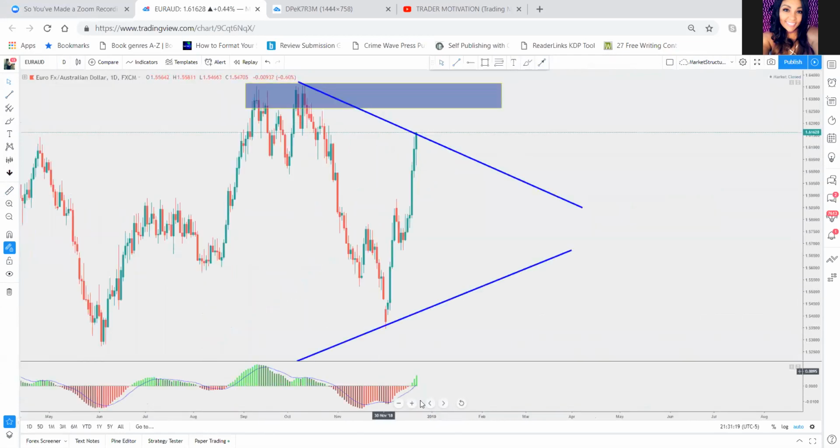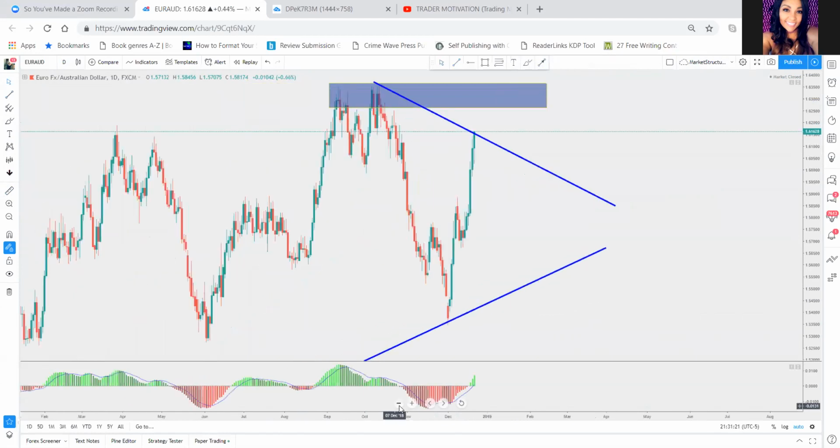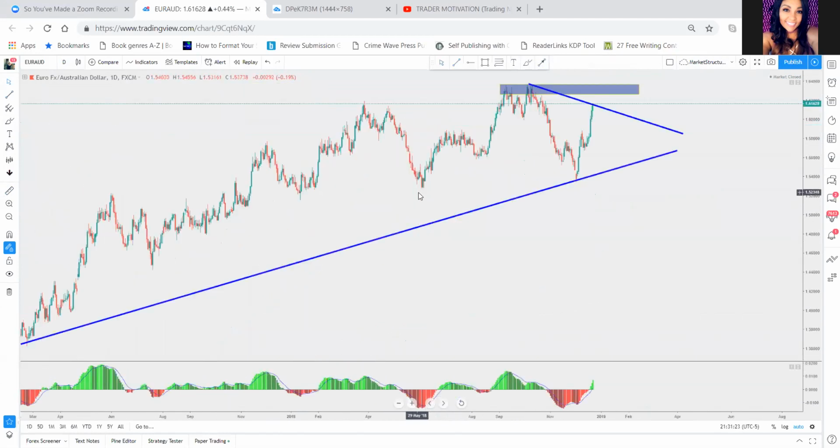Now I like to start marking my supply and demand zones when I get to the daily, because if it trades outside that, then I'll just expand my market area. So again, we look at the area where price reversed to the upside. Sellers are suppliers. When you're supplying someone with something, you're selling it to them. And we see that this is an area of strong selling. This is an area of strong buying.